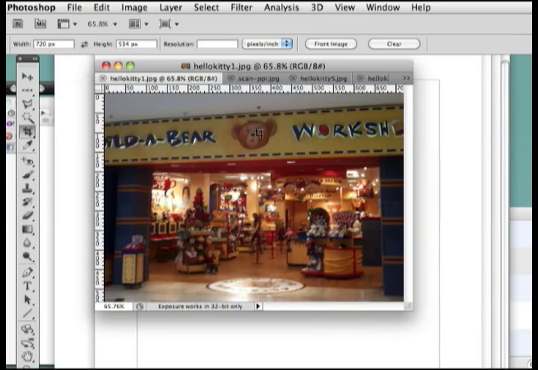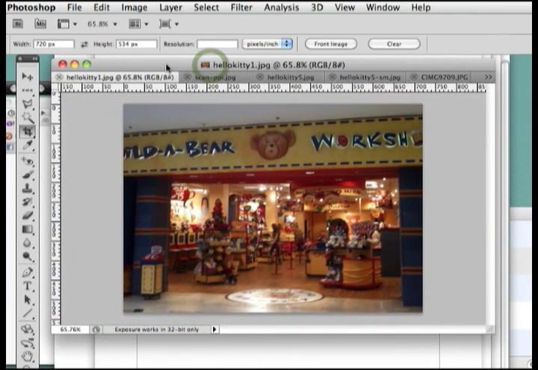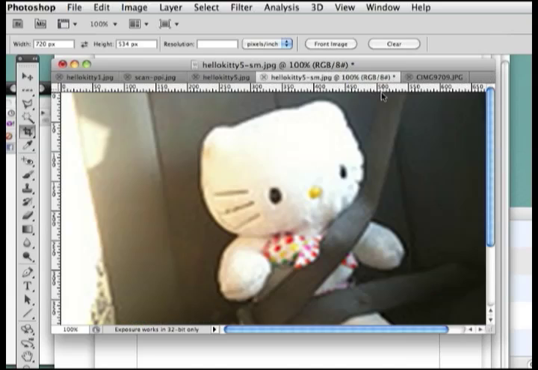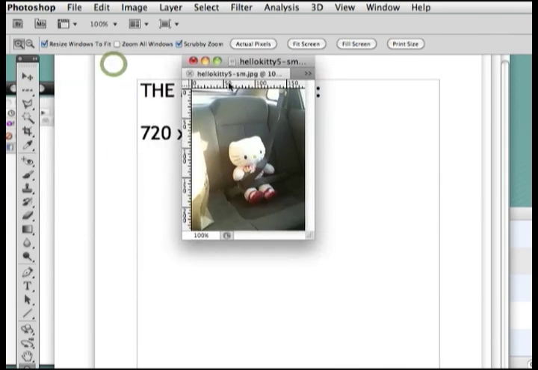Now I would do this for all of the images one by one and end up with a whole batch of images that I can put into my movie. So let's look now at the worst case scenario. You've got an image that started off very small because you grabbed it off the web. So it's a really tiny image to start with. Let's look at this at the actual size. That doesn't look like actual size. Oh, I see. Okay, there's the actual size.